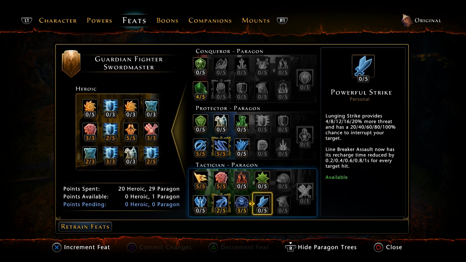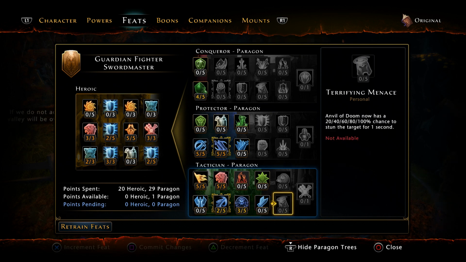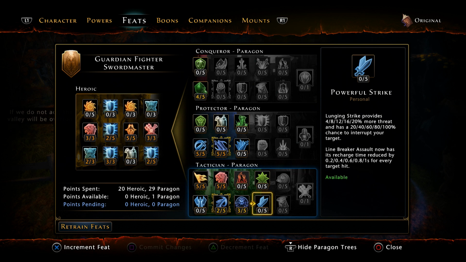So I debated on what to do about my powers, about my feats. And so I decided I'm going to stick with the tactician tree right now because I'm after the line breaker assault. Now, I suppose that I could take the lunging strike and put that back into my rotation because then I would get a bonus to that power as well. So let me start upgrading that.